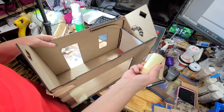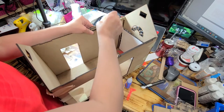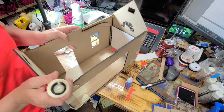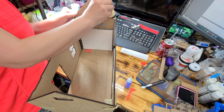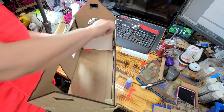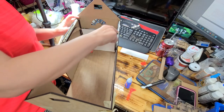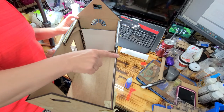Now, I'm gonna go ahead and take some of this wood glue and I'm gonna put it right along the top of my door, because remember, we didn't put that much glue on that piece there. That's why we put extra glue on the other side, so it's not so wonky. Just gonna rub that glue right in there. And while I'm at it, I'm gonna put some glue right along this edge.